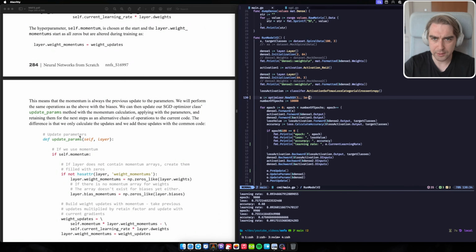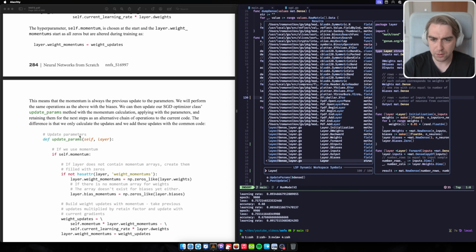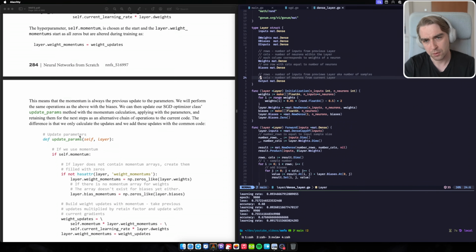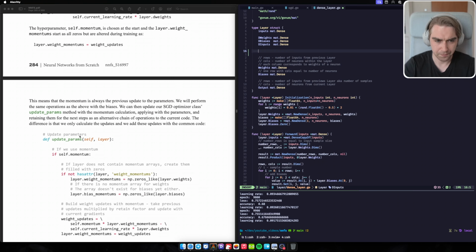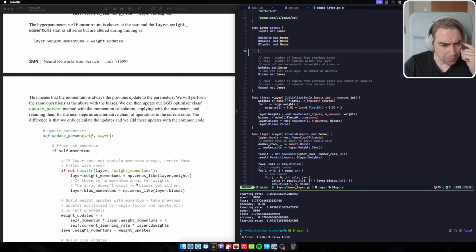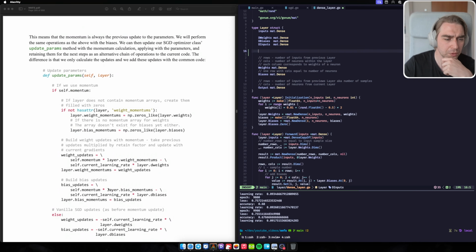Okay, so let's implement a couple of things. First, I need to change the layer. Layer should have, I think it will fall into this group. Actually, I'm not sure if I need to. Do I need to create it as a math dense from gonum or just standard?